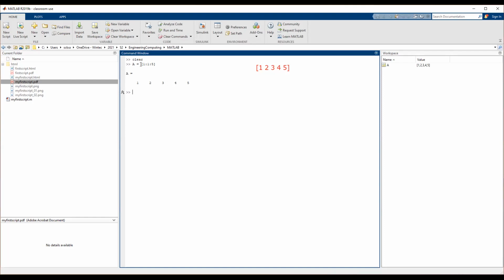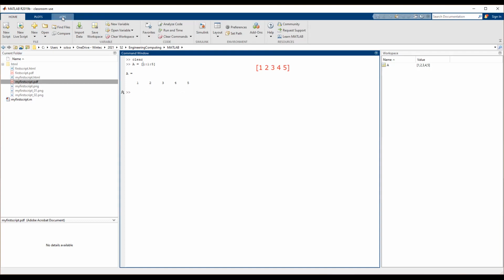Now the meaning of this code is 1 to 5 numbers with the gap difference 1. So here we specify the difference between two numbers. In that way we can create a new vector. You can modify these numbers and see how you get this output.